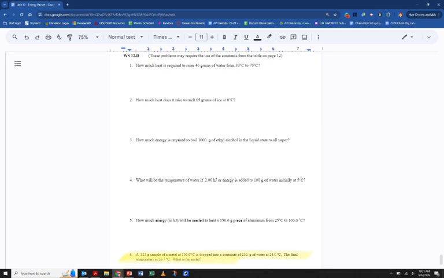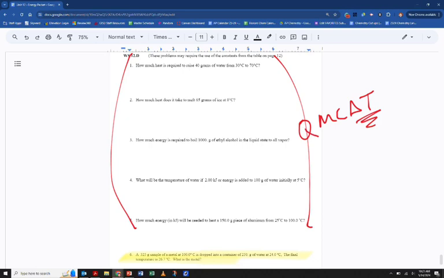So this is going to be like those first 2 problems we worked out with MC delta T equals MC delta T. All the rest of these problems up here are either MC delta T problems. If you see temperature changing, that's how you're going to be calculating our heat or our energy. Or if there is no temperature changing, then you're going to be using your Q equals MH equation. And I will talk to you more about those and help you with those a bit in class.